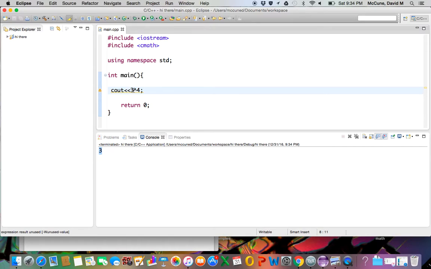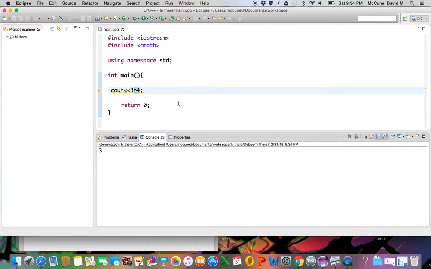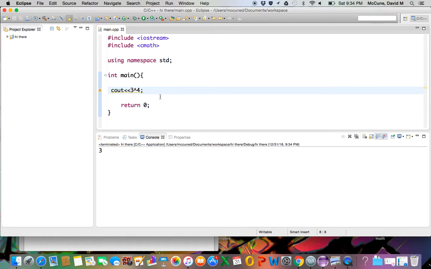So what the computer basically does is, it says, I'm confused by this thing here, I will ignore it, and just give you a 3. I guess that's what it's doing. I'm not totally sure, but at the very least, it's not working properly. This is also obnoxious, but the people who created C++ did not teach the language what caret means.